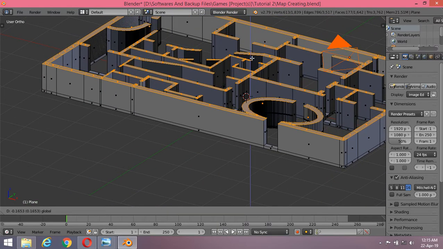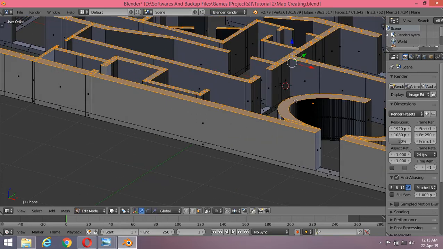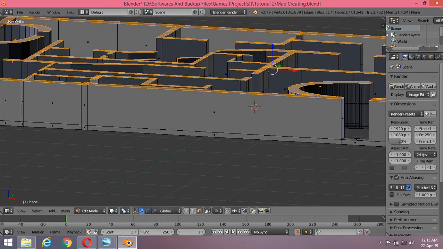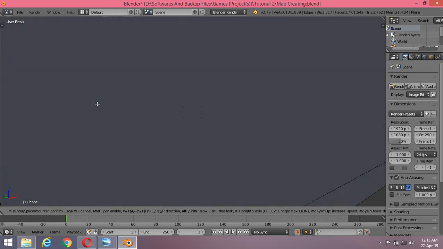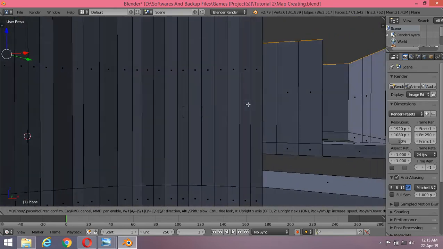Press this and bring it here, so you can see the appropriate. Shift F to see in first person mode the place that you created.